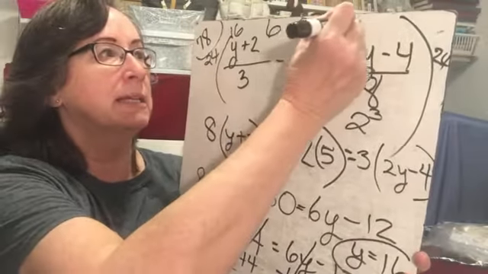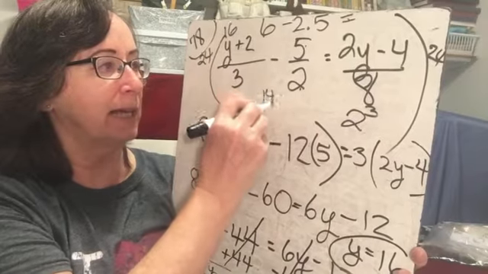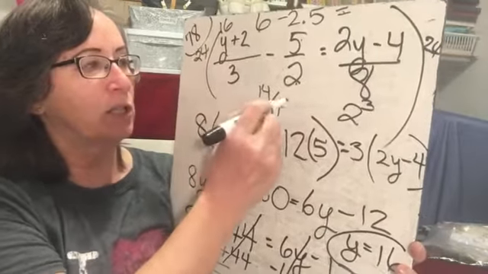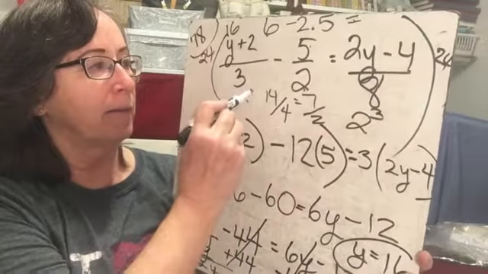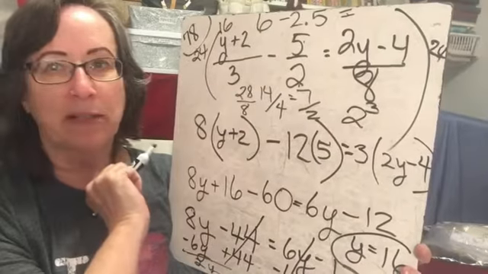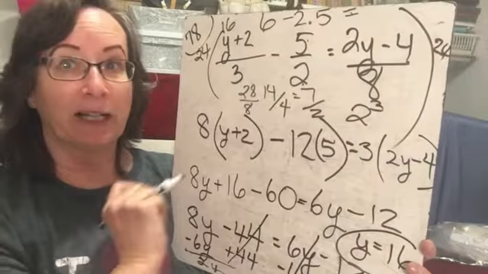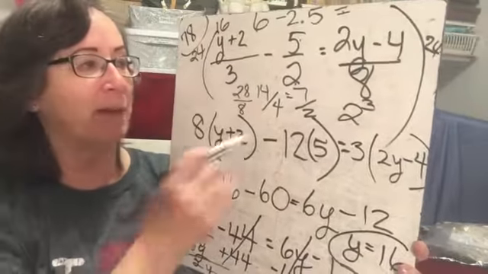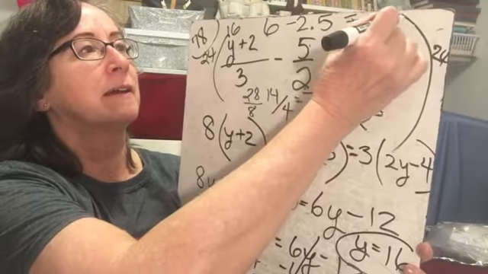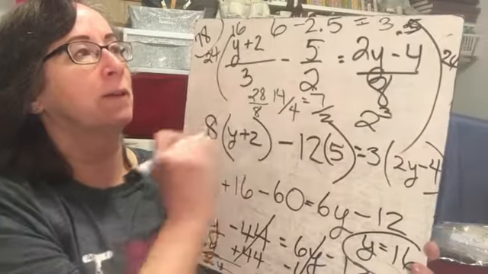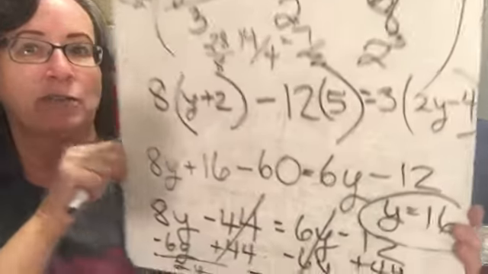Well, 28 divided by 8 is the same as 14 divided by 4, which is the same as 7 divided by 2. So you see I had 28 divided by 8, but that's too hard for my little brain. So I said 14 divided by 4 is 7 divided by 2. I'm just simplifying it each time. Now that I know is 3.5. So 6 minus 2.5 is 3.5, and that is certainly true.